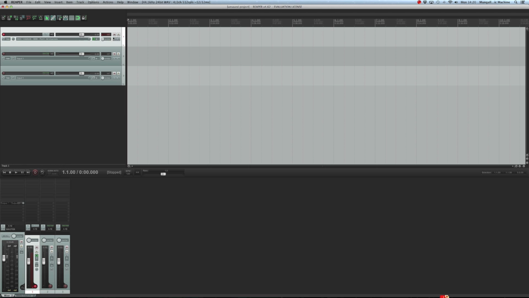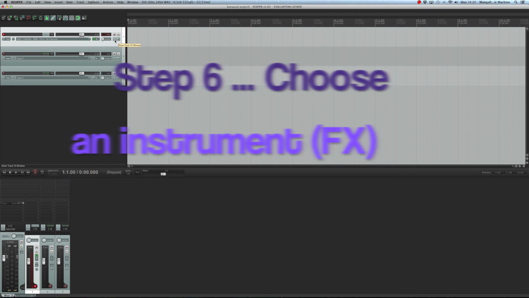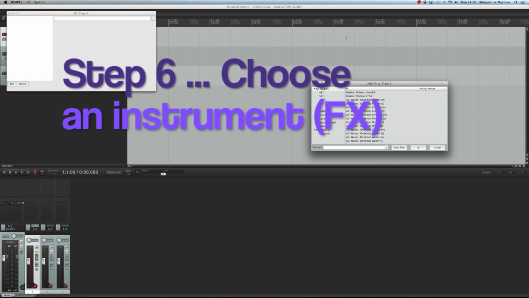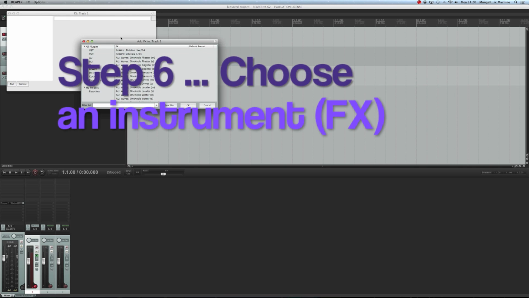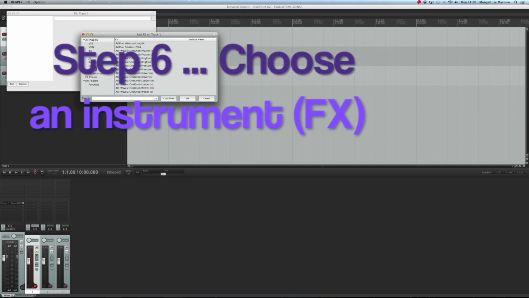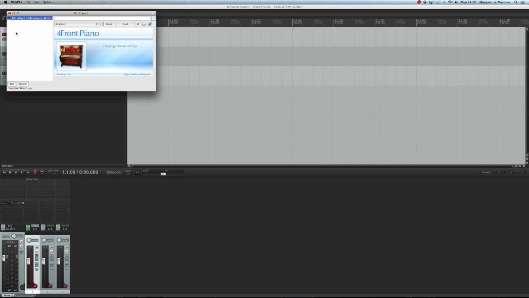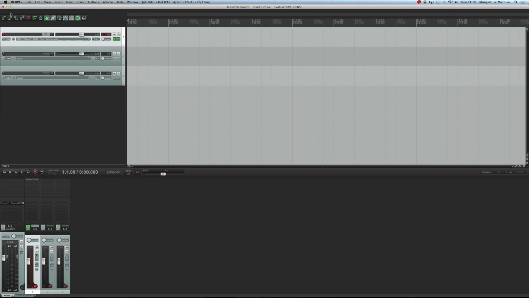So to get an instrument loaded onto this track, we click the FX button here, and a window comes up and we select instruments. There's a list of instruments that we can choose from. I'm going to choose a piano and then close that down.